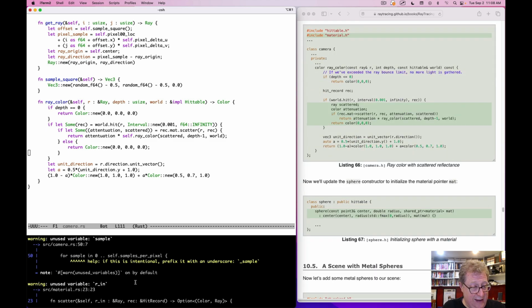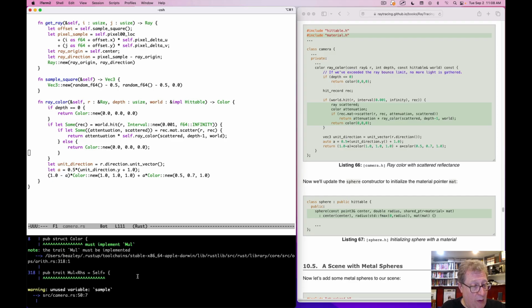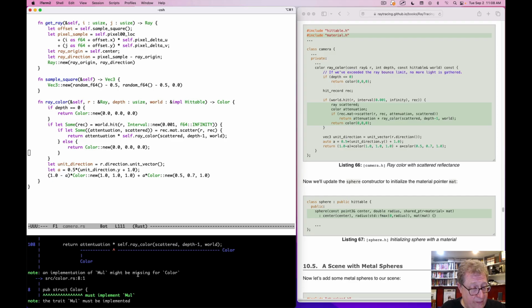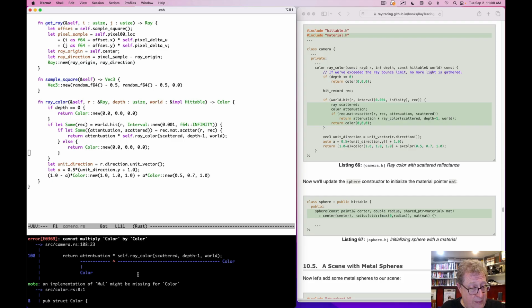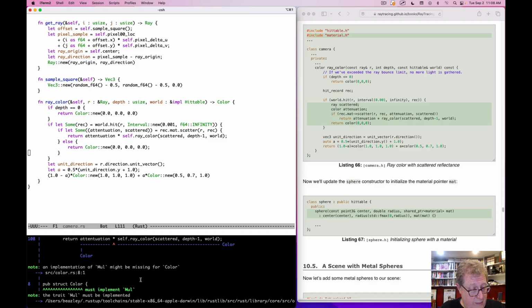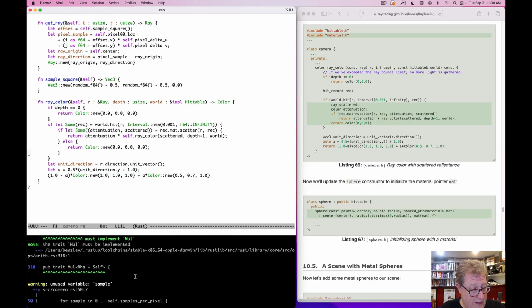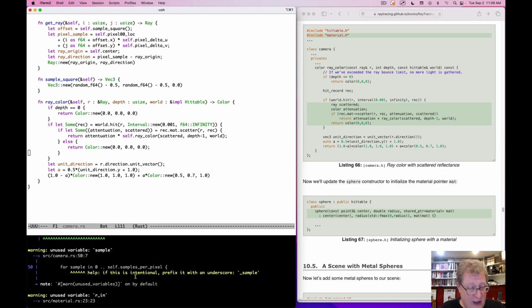Okay, it does not compile. Let's see what we're missing here. Okay, we're missing multiply for color. Interesting.